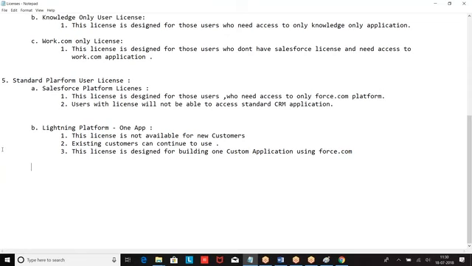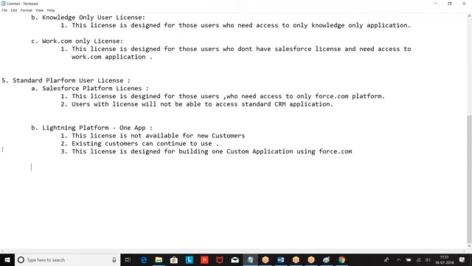Clear for everyone? Right. If there are 1,000 employees working on Salesforce, 1,000 licenses are required. What type of license is required depends upon the functionalities that the user is going to work on. If the user is going to work on only community, community license. If the user is going to work on CRM and force.com, Salesforce. If the user is going to work on only force.com, platform. So it depends upon the type of activities the user is supposed to work on. We are going to give different licenses.